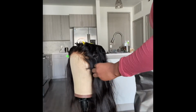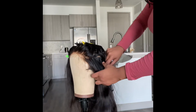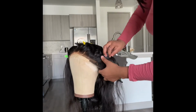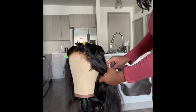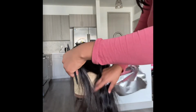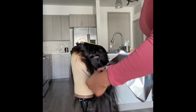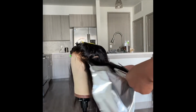And so also you can use a foil paper. This is optional. I just wanted to speed the process, so you can use a foil paper to make the process go faster. So, once you're done with this side and you go to the next side, if you bleached the middle side out of the 3, the top part will be the 2 sides on the left and the right. I'm not sure if I'm making sense, but I'll be showing you guys what I mean.